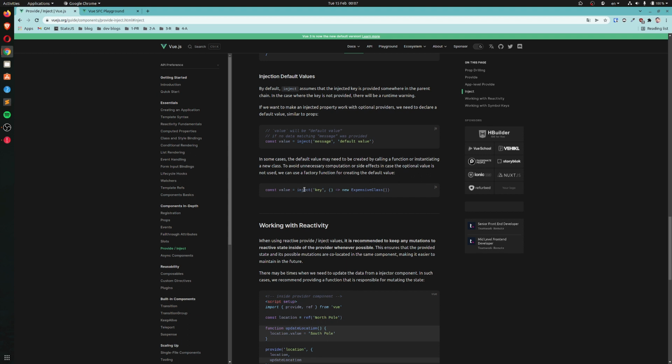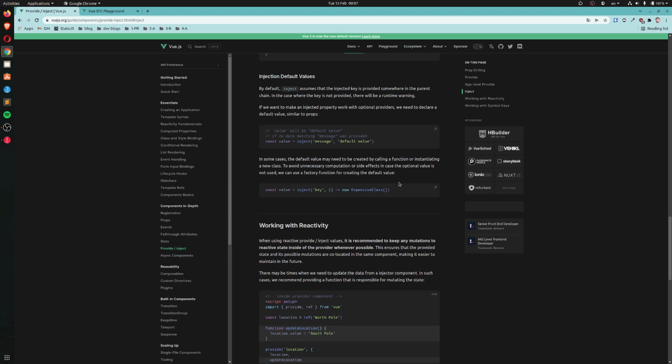Factory function is this. We have an arrow function here, and then the arrow function takes in no arguments and returns a new instance of this expensive class. I see. So instead of just using this as default value, we use a function that returns this.